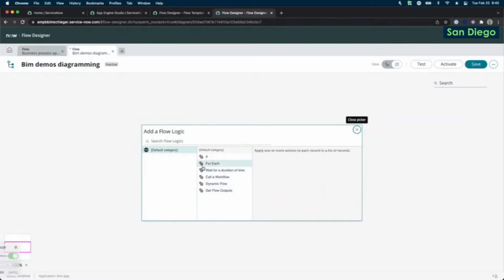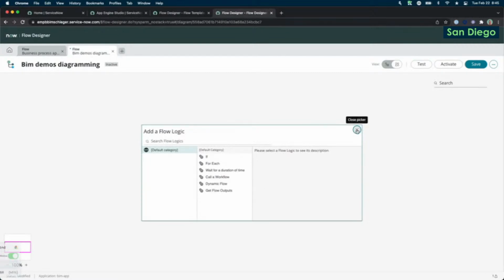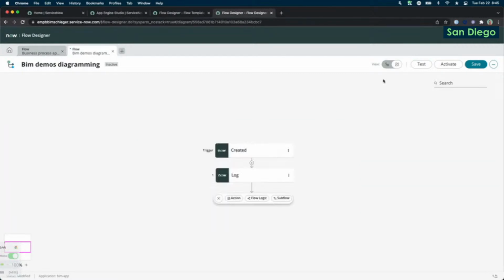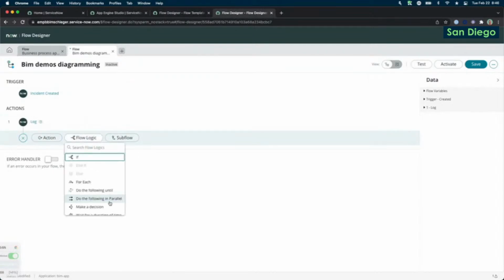Brian, what will happen if your flow has something that doesn't exist in that menu you have open right now? Does it disable the diagramming view, or does it still try to render? Earl, I could tell you the answer, or I could show you the answer. Show us the answer. Yeah. Cool. So right now we have press tab or click to toggle views.